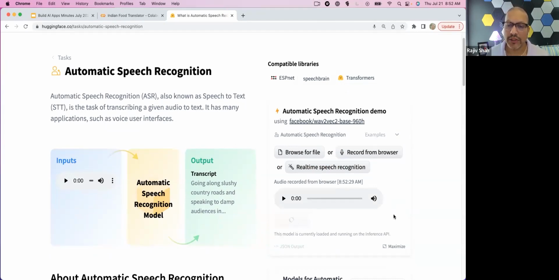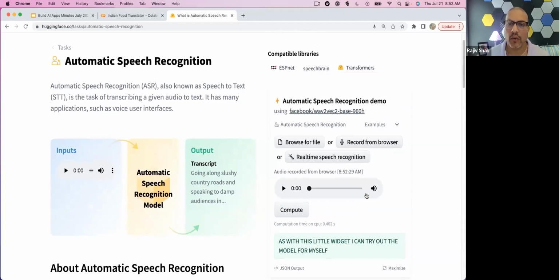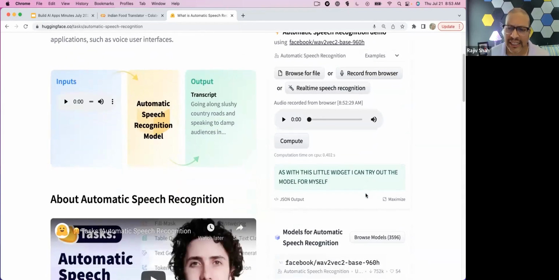I recorded that, and now let's go ahead and compute it. And you can see here, just in real time on this task page, you can have it talk however you want and see how well it works for you. But what we're doing here is literally sending an audio input. There's a pre-trained model that's taking that input and then outputting the text. So for me, it's a little bit like magic. I'll show you later how we can code this up. But for now, I just want you to understand, what are the building blocks here? What are the things that we can start doing in a very easy way that is provided for us? The task page has lots more details.